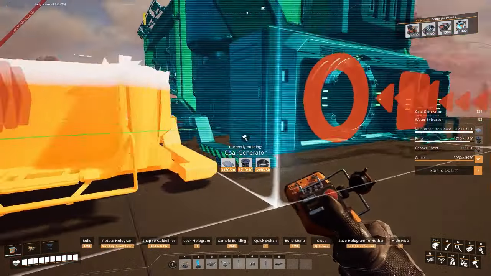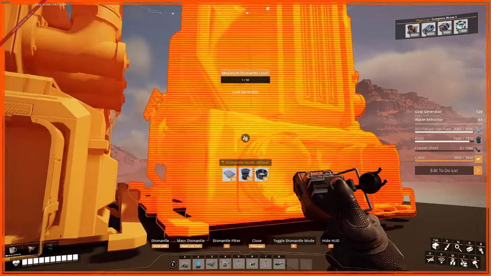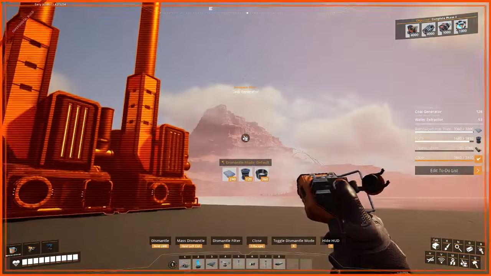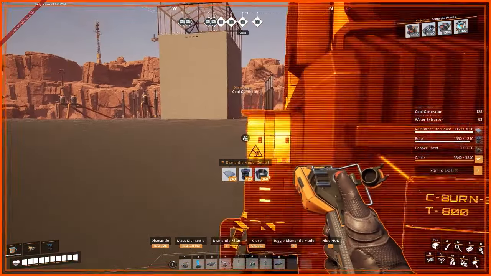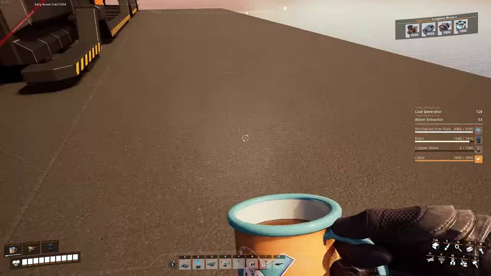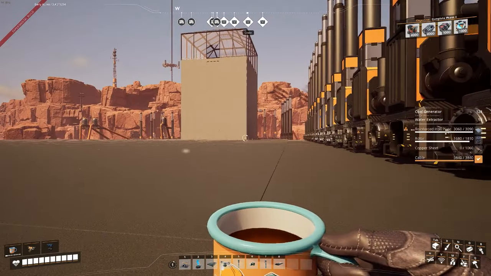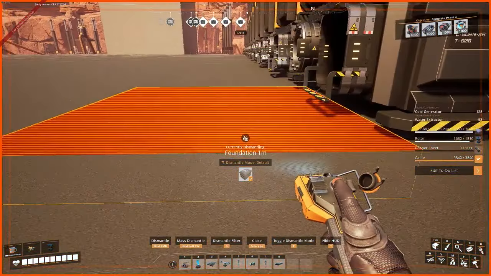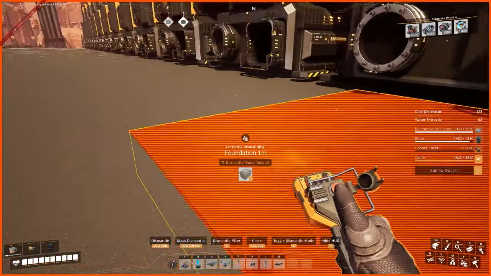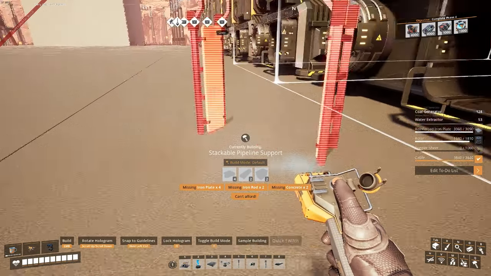Really should have counted. I'm just going blind. How many is that? 12. Okay, I'm going to get enough foundations here to get 20 in a row. Make a second row about maybe here. Yeah, here. So this should be enough if I had a pipeline here.